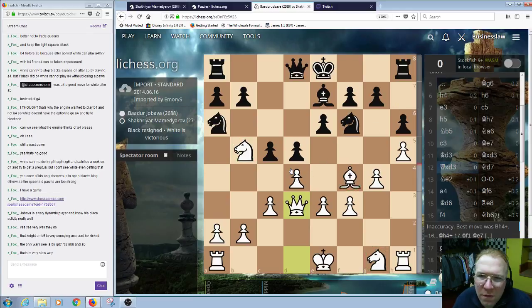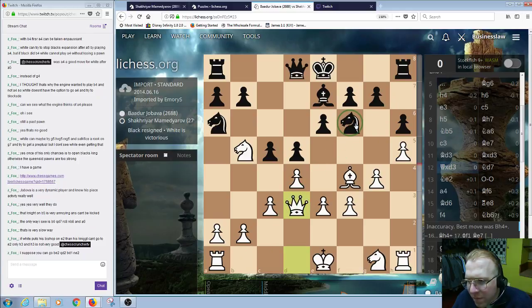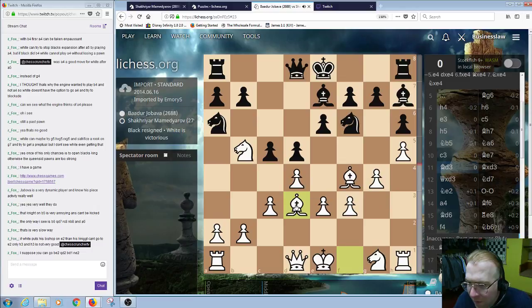Even if there was a trade, there's actually, I guess, one imbalance if you think about it. Let's call him Job, so I can pronounce it. Job as white has one thing over his opponent. It's an equal, very equal position. Yeah, exactly. Because this queen has really good scope, this knight has good scope, and so it kind of makes up for that. I suppose you can go bishop to e2, yeah.